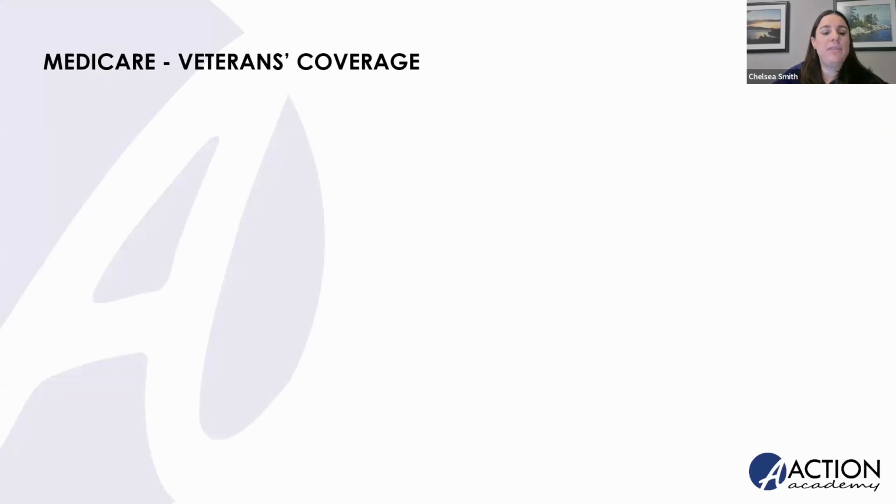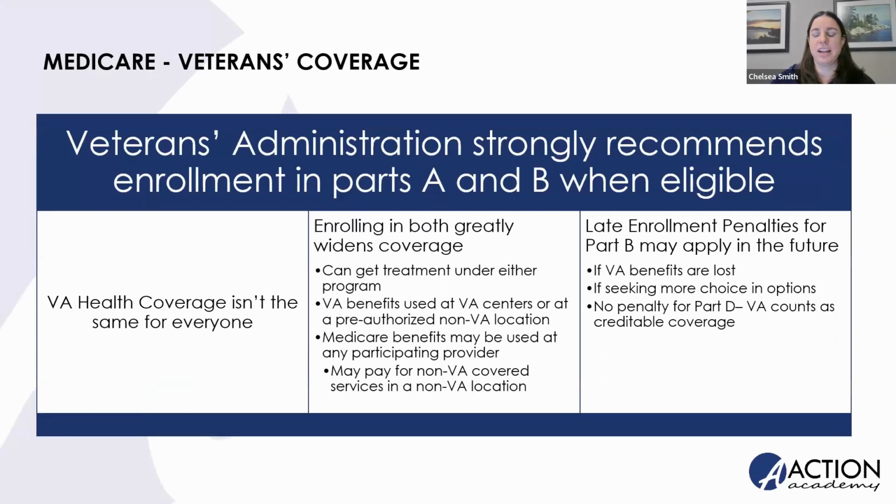So let's hop into veterans coverage really quick. I like to just have it all up just so you can see. While some veterans might see the Part B premium as a burden, the VA does recommend that vets enroll in A and B when they turn 65. Depending on that vet's situation, they might want to have an option to attend civilian hospitals or see a civilian doctor. They may do so if they are enrolled in A and B. That's generally not possible for them to do if they are a veteran without A and B.